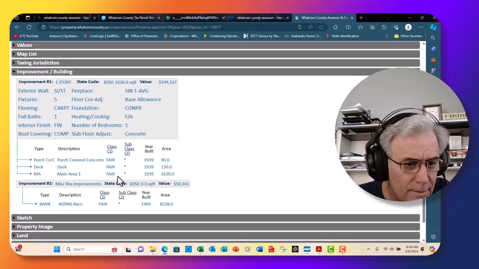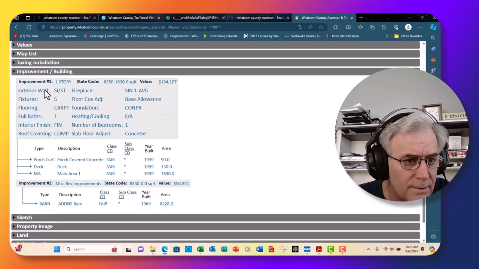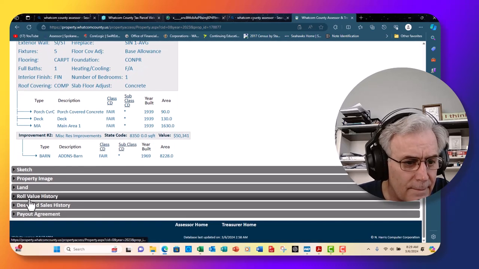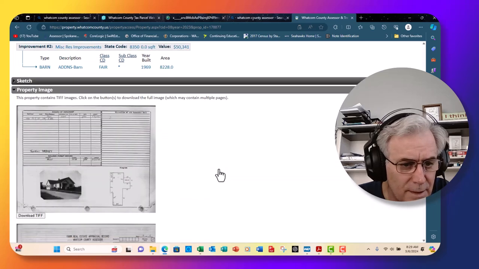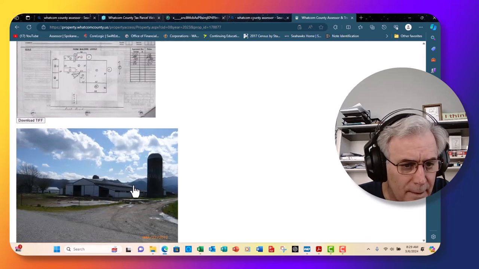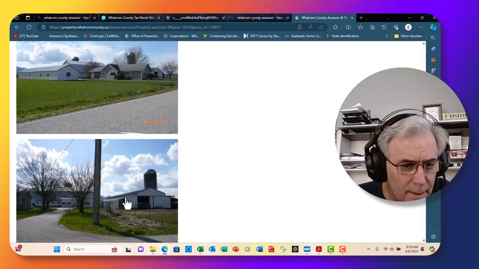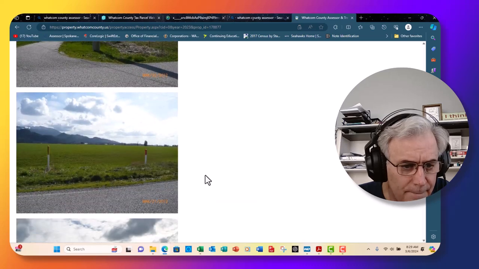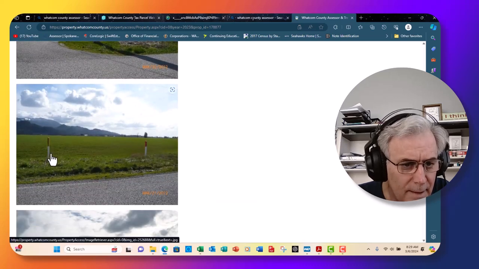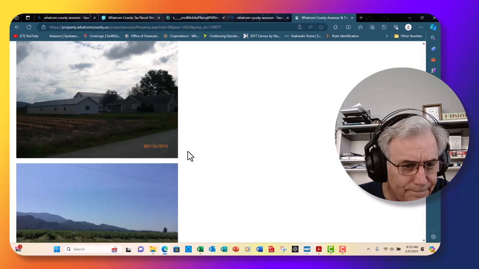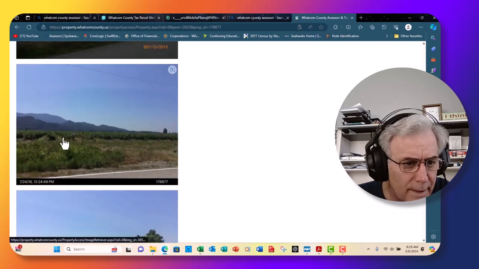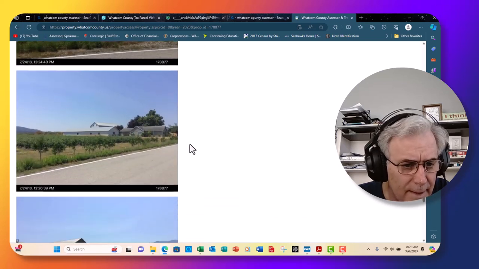Like this will show me the buildings, and this will show me some pictures, like what buildings are on the property. There's a house, some big buildings. There's some of the ground. It looks like those are blueberries. Okay.